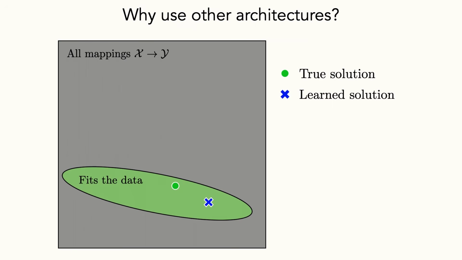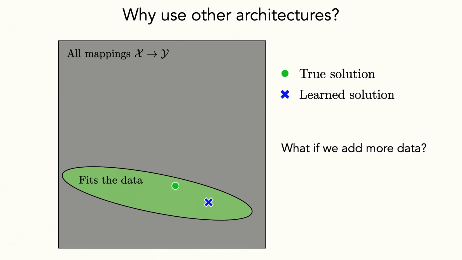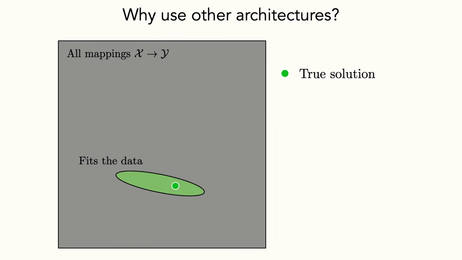So what would happen to this high-level diagram if we add more data? Anyone? What would happen? So the second one is straight? Yeah, exactly. That green space will get smaller, right? There will be fewer models that fit all of the data if we have more data. So that's nice. If you can add more data, then potentially you shrink the space you're optimizing over, and then you'll learn a maybe more optimal solution, closer to the true solution, because the space is different.